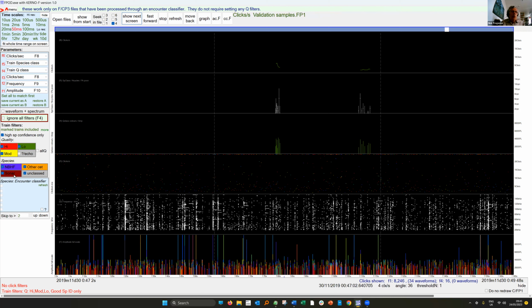And in your normal criteria, which would be high and moderate quality and a species, you wouldn't even see them. I've probably gone a bit too far in suppressing these things and lost some good data. But that's always the dilemma with classifiers.